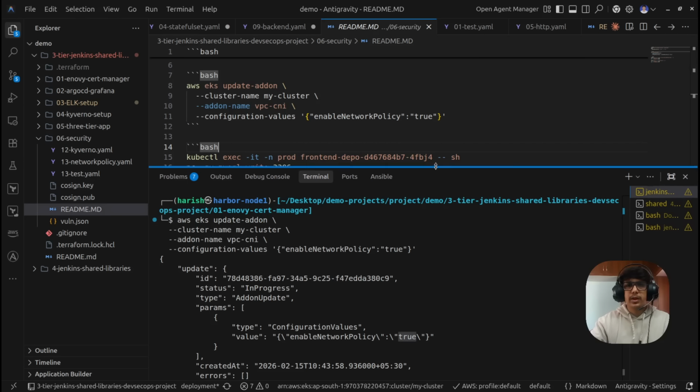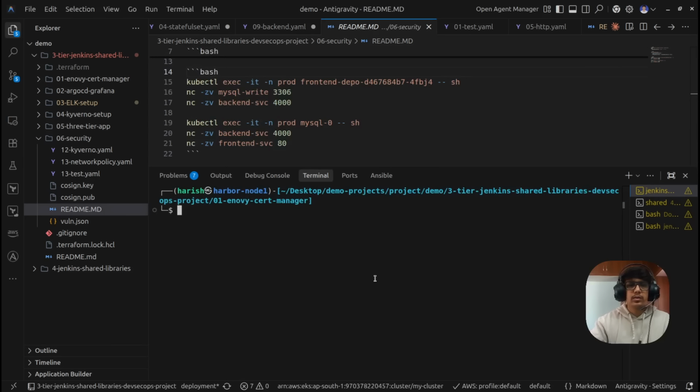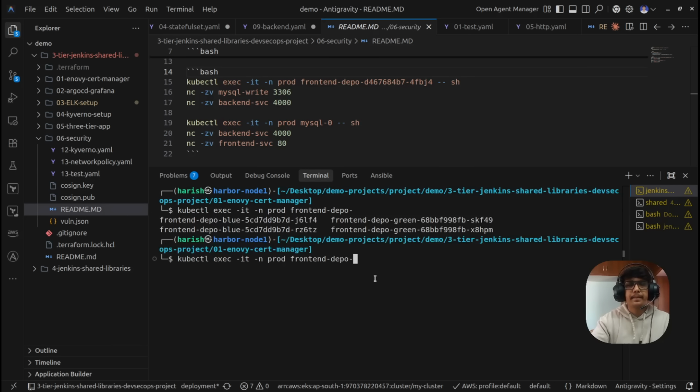So let me access it before. Yeah, kubectl exec -it front end, blue, access any one, and sh.